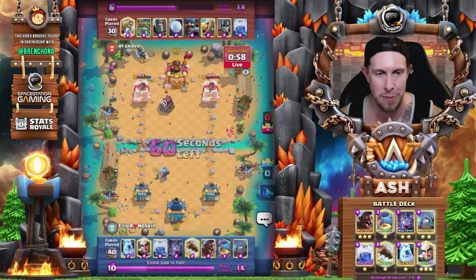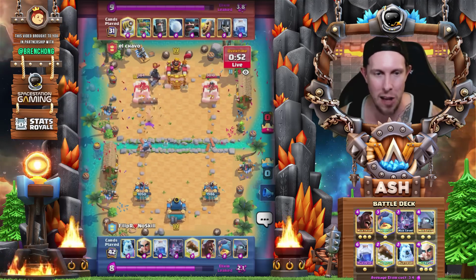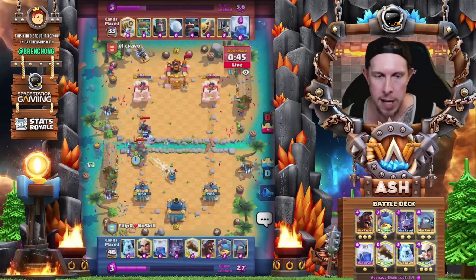Here comes Sparky, same lane. 9:53, perfect time for Lightning, right? Bats chipping away at that tower. Now we have the Log coming down. One more Lightning will do it. They're going to try to Lightning block, probably. We're 2 cards away from Lightning. Now we have Lightning in hand.